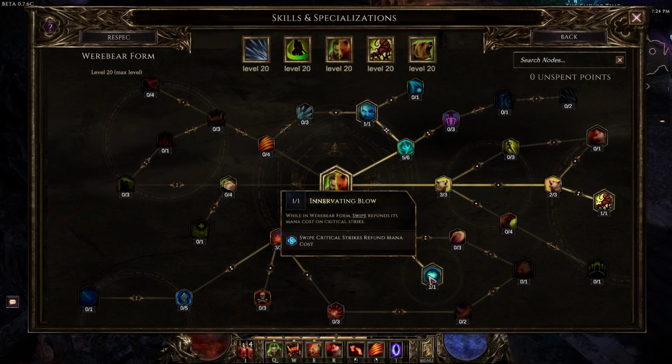Here the main challenge is to permanently stay in Werebear. We achieve this by using Innervating Blow, which refunds Swipe mana cost on critical strike, and soon you will see how we get to 100% crit chance. Swipe is a sweeping attack, meaning it hits more than one enemy and thus can refund mana that way. Using Attunement to reduce mana cost is an option as well.